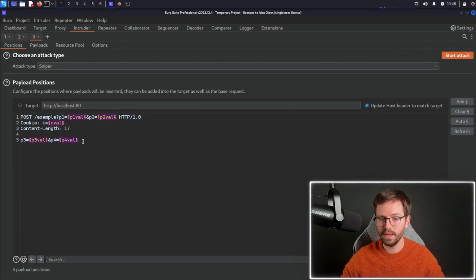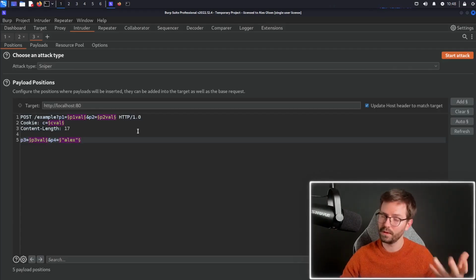So for example, if I have a payload that says Alex like this, I might want to test adding something inside, but this may be passed as a string, so I may want to also test adding my payload over the top, including those two quotes. So have a play around with it. I know that these things can catch you out, so they're worth bearing in mind as you're testing. Good luck with the challenge, and I'll see you in the next video.